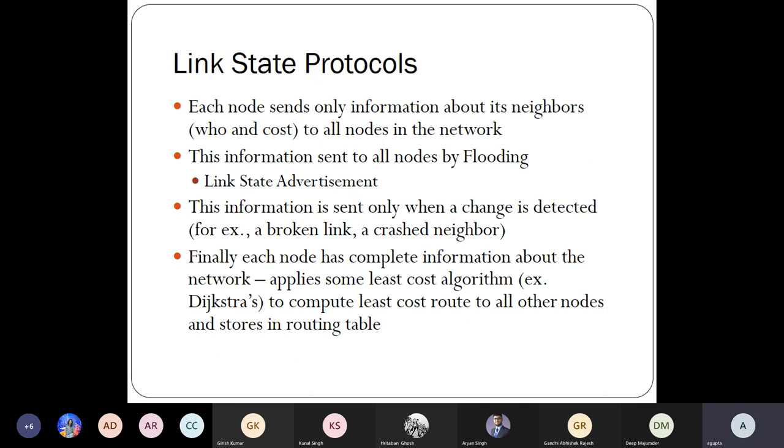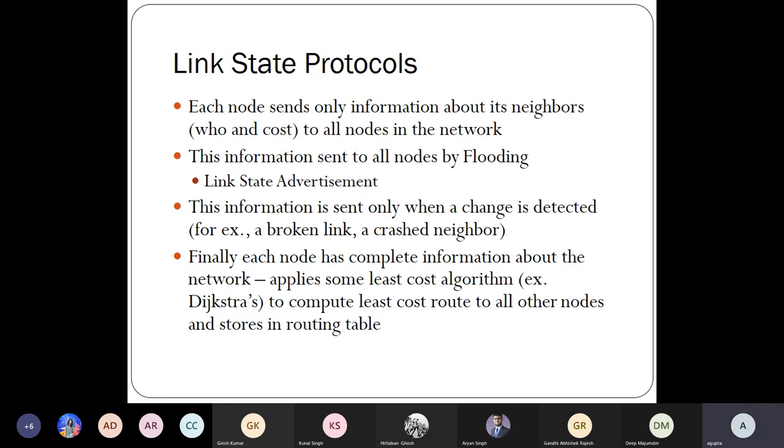So I know I can reach node X through my neighbor A, node Y through my neighbor B, and that's the cost. But I have no clue in distance vector routing about the actual topology of the network, which links, what weights, and so on, beyond my neighbors.